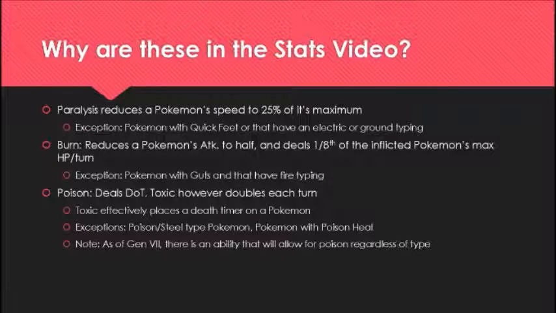Paralysis will reduce a Pokemon's speed to 25% of its maximum. So basically Pokemon that are super fast are all of a sudden now really slow. And you have a bit of an exception with Pokemon with Quick Feet, or that have Electric or Ground typing. I don't remember off the top of my head, but I think it's possible that you can paralyze a Ground type if you have the ability Static, but that's pretty much about it. Like Static or Synchronize, I think, can bypass this, but that's about it.